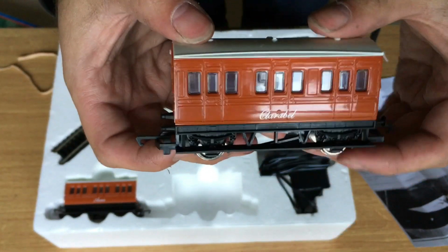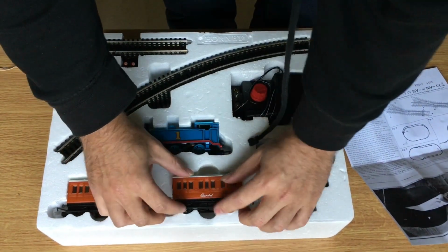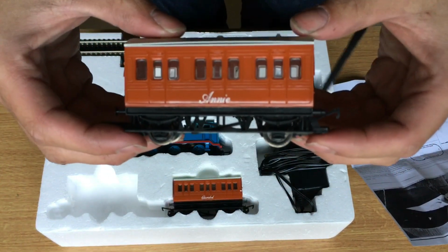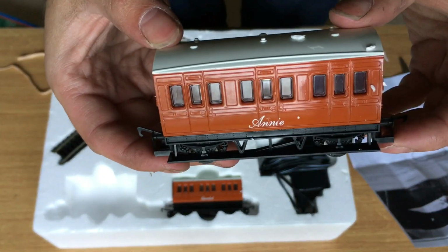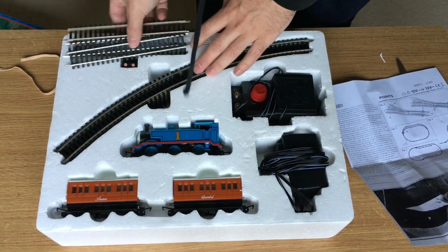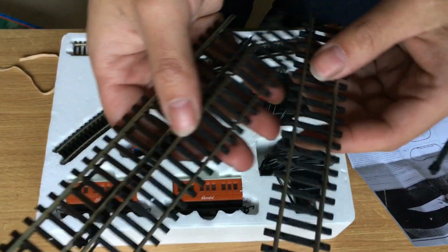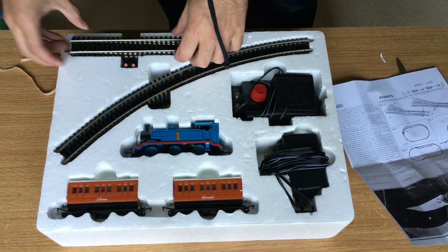I've had a look at a few of the other characters, ones that have been discontinued already, and they seem to be really spiralling up in value. So I don't know what I'm going to do. See if I can pick up a few. But I'm not going to base my whole layout on Thomas the Tank Engine, it's just nice to have a few of the characters. When you feel all nostalgic, I mean, I'm 33, and Thomas the Tank was a massive part of my childhood. And as I say, I had a few characters. But money when you were a small child, in 1987, 3-4 years old, it was whatever I was given for Christmas.